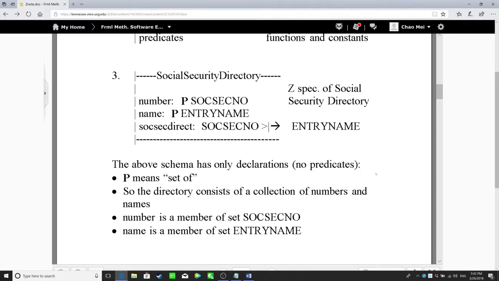The function maps from the set of Social Security numbers to the entry name. It tells you whether it is partial or total, and injective or not injective, with different symbols. But also it tells you what is the domain set, what is the range set.